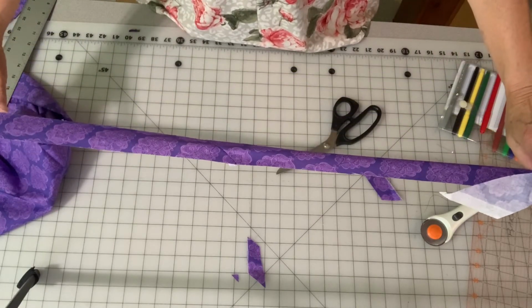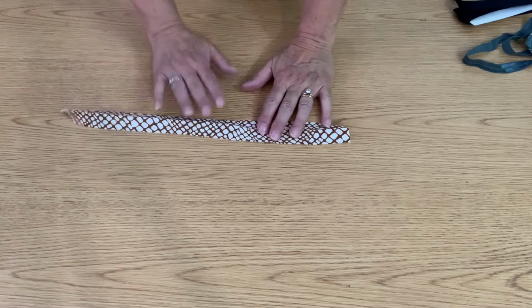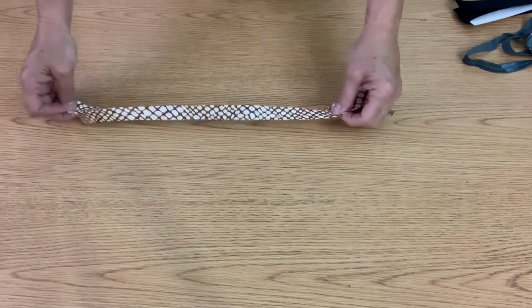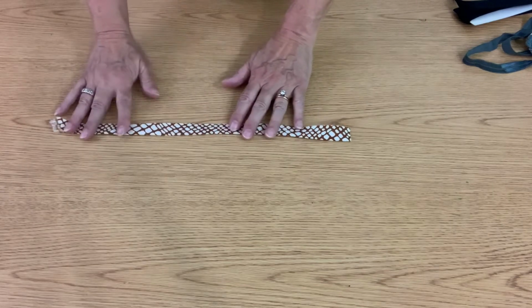You will love it. We cut our bias strips, and the width of these strips will be determined by how wide you want that neck edge to be, or whatever you happen to be binding. This piece is about 1 3/4 inches, and you can see it's very stretchy. The first thing you want to do is iron it in half, right?